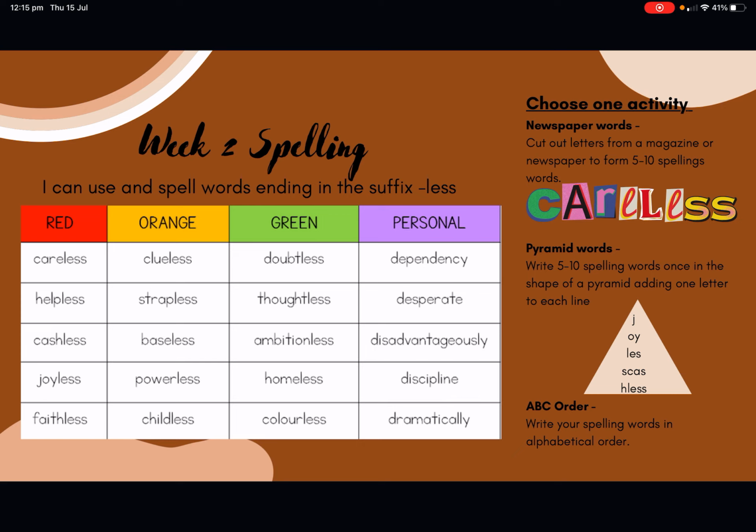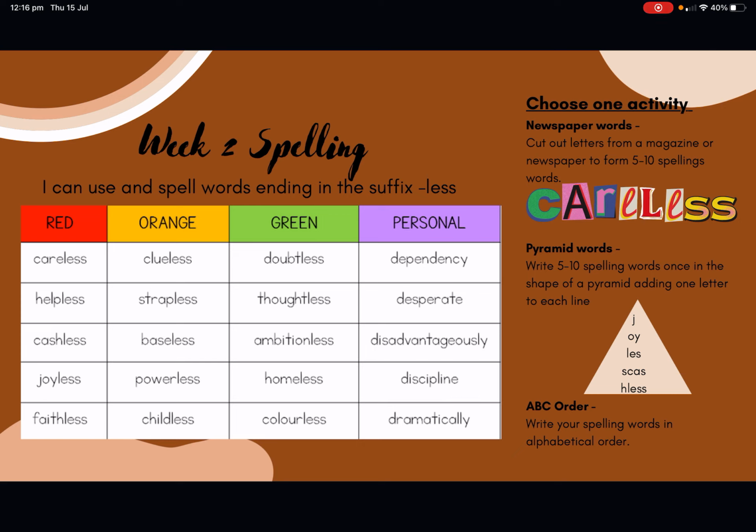All right, that brings us to the end of our week 2 online spelling lesson for year 3. As you can see, we have our red, orange, green, and personal words for this week. Now remember, you are encouraged to have a turn at practicing and memorizing all of these words. However, in class, you know that there are certain words in certain columns that you are specifically working towards. It is okay if you are only on the red column. Remember, we are working through these words at our own pace and at our own level. However, if you do want to try and learn all of the words, of course you are encouraged to do so.